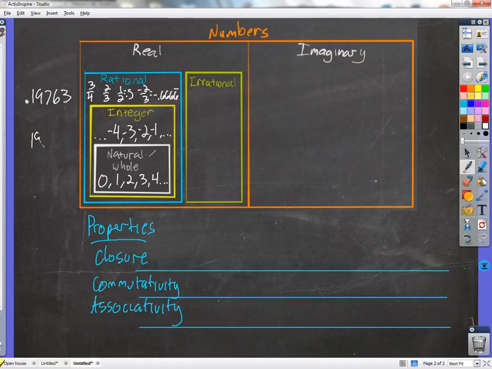Right? So if we did 19.763 over 100, that's equivalent to that, right? Now it's not an integer over another integer, so we're not quite there. But notice this. When you divide by 100, you guys have some kind of a shortcut you use to divide by 100? Divide by 10, divide by 100,000, yeah? You just move the decimal point, how many zeros? Yes, move the decimal that way, to the left, as many zeros as you have, whatever that multiple of 10, however many zeros it has. So divide by 100, move it over two spots. We're getting there. But this needs to be an integer. Right now it's not an integer.